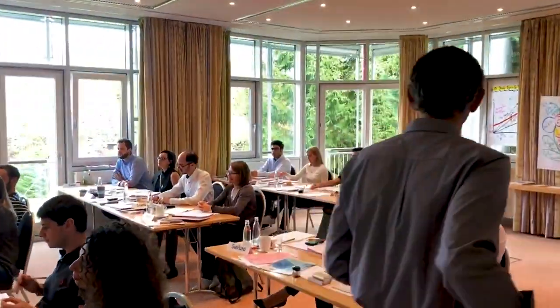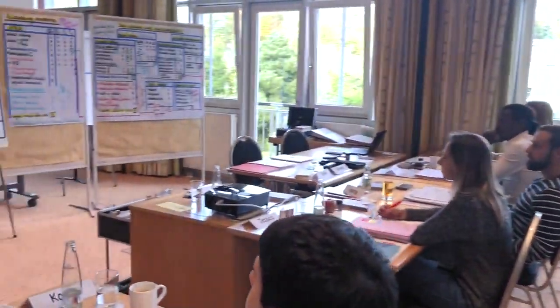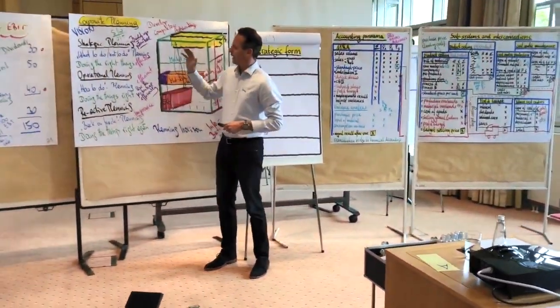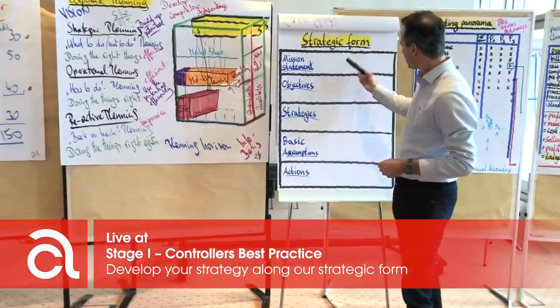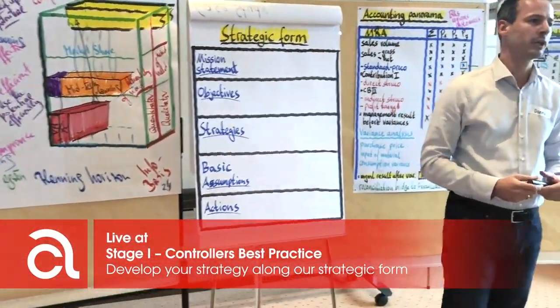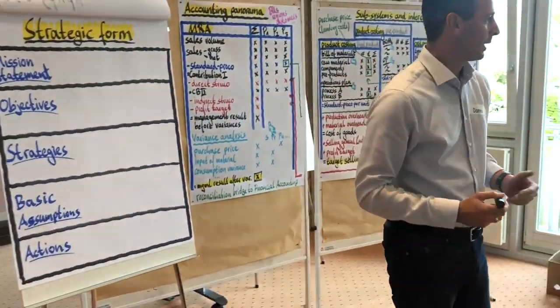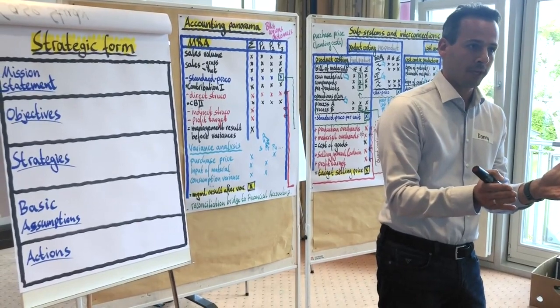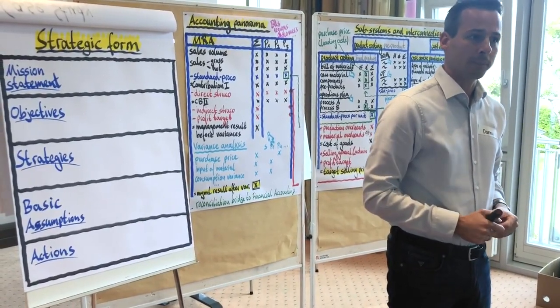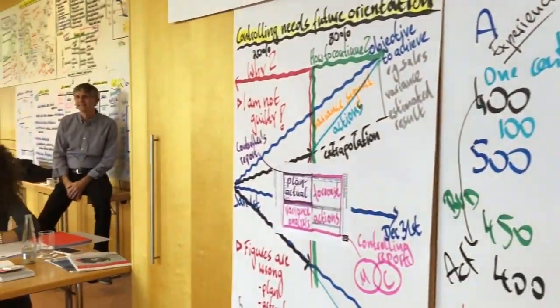And now I would like to introduce you to one more tool of strategic planning. So yesterday we talked about some ones, and the last one I would like to introduce to you is the so-called strategic form. We are using the strategic form all the time when doing strategy development in companies, and you can use it for strategy development as well, or for your own controller department. The idea is a kind of one-pager.